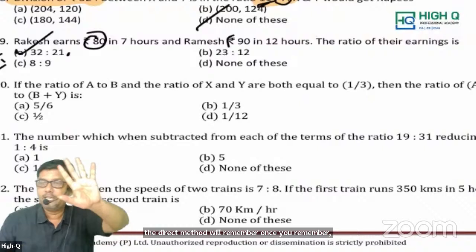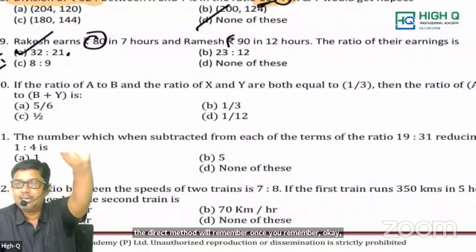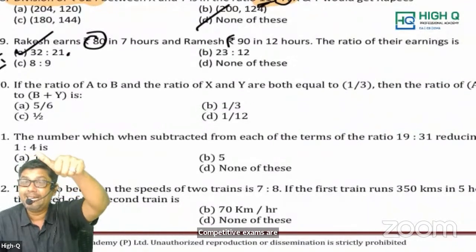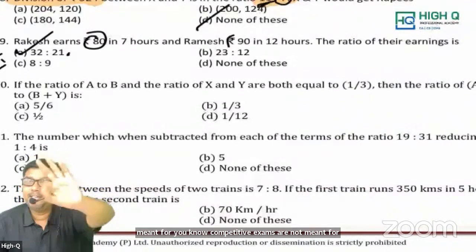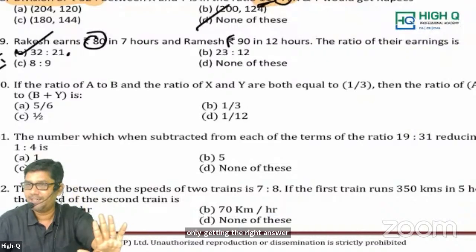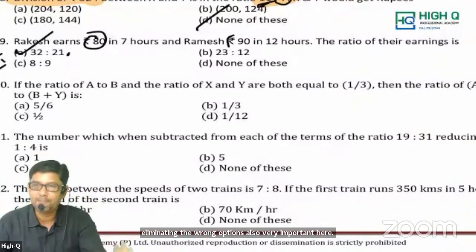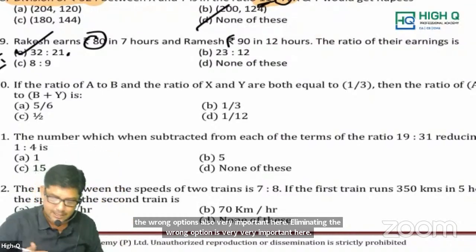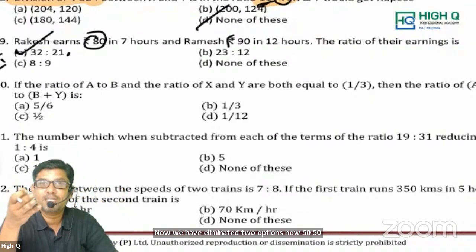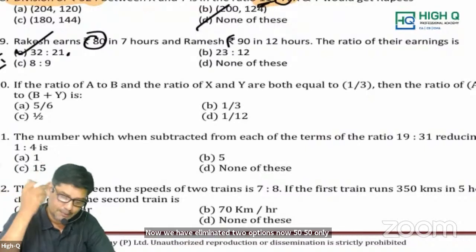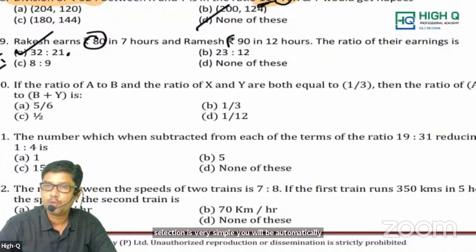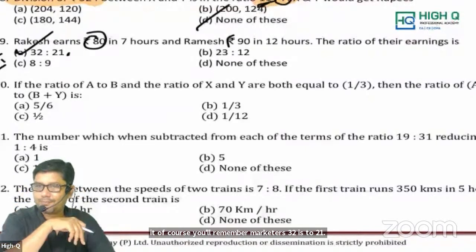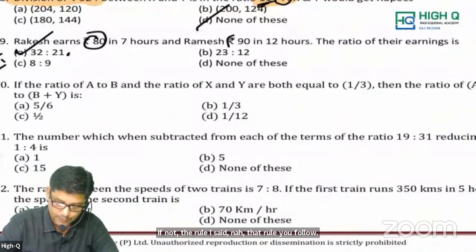See, remember one thing, my dear. Competitive exams are not meant for only getting the right answer. Eliminating the wrong options is very, very important here. Now we have eliminated two options. Now it is 50-50 only. Selection is very simple. You will automatically remember because this question you already solved. Of course, you'll remember. Mark it as 32:21. If not, the rule I said, that rule you follow. Okay, next one.